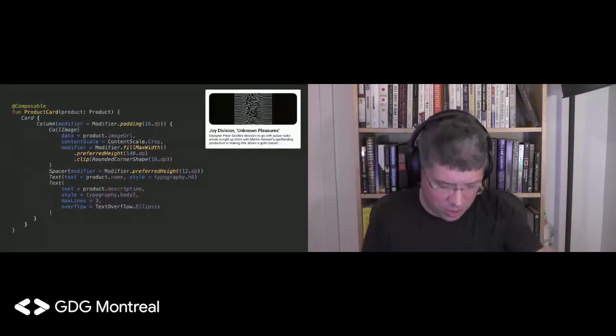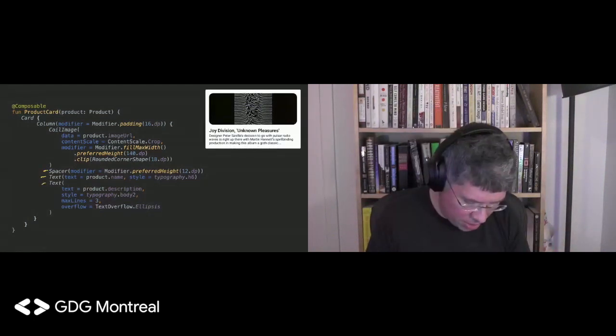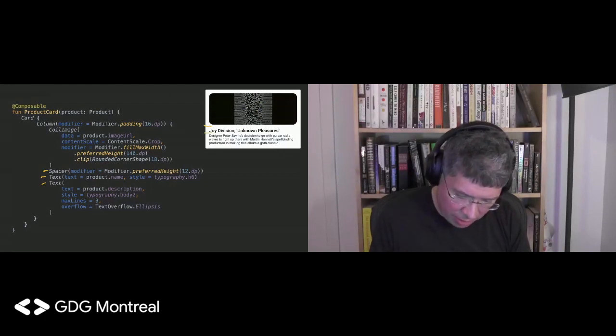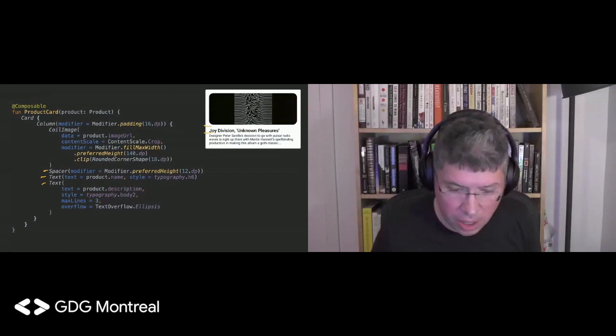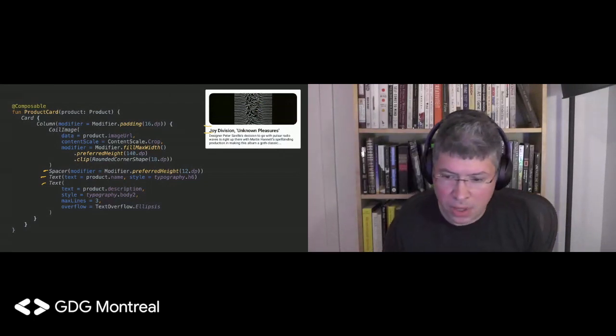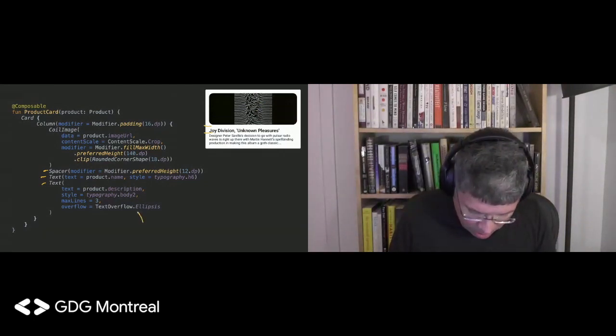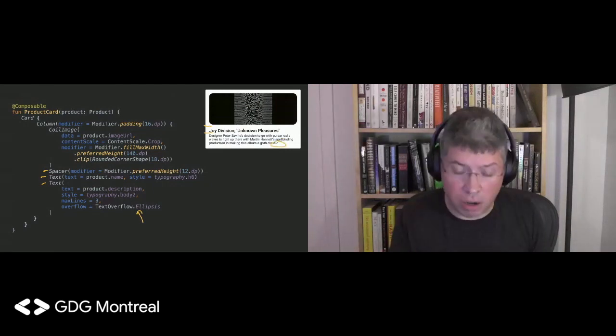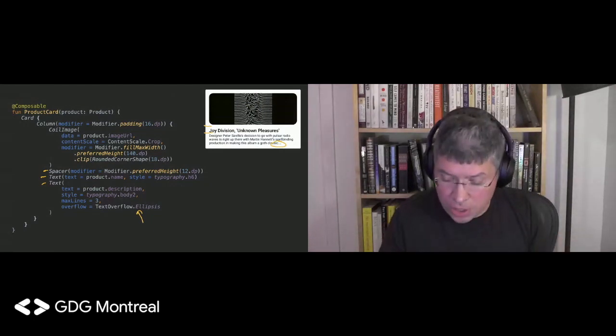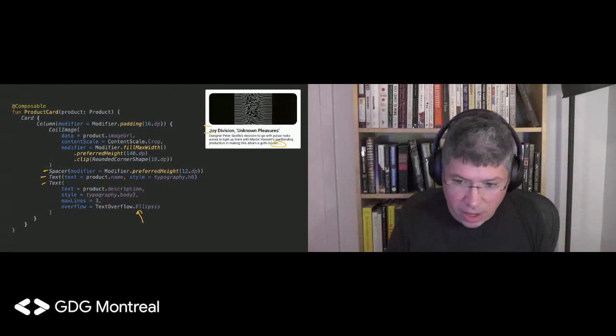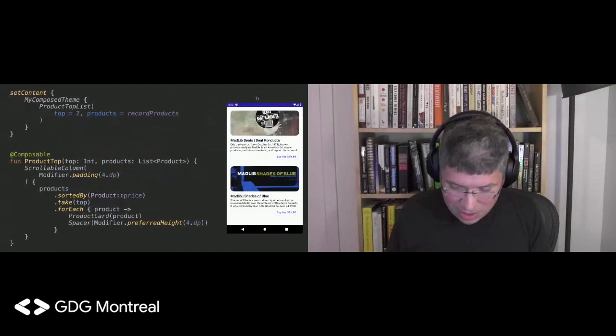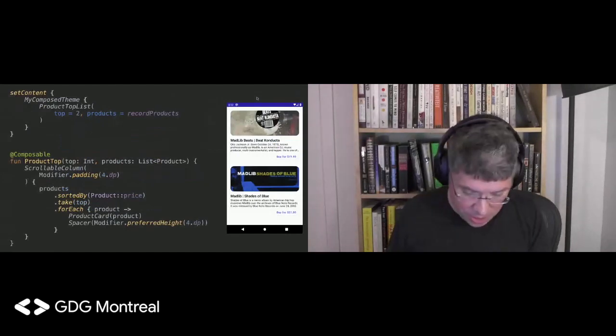All right, cool. So we have spacers, we have text blocks right there, and you can see it on the card. You can see how the spacers act and how the layout is being done and how everything works out pretty nicely. One of the small details I like about this is right there, how we can specify what to do when there's too much text on the card. There's a lot of information there, but we'll skip over that. I promised that this would not be a long-winded talk about how to make nice UIs, of which this is not one.